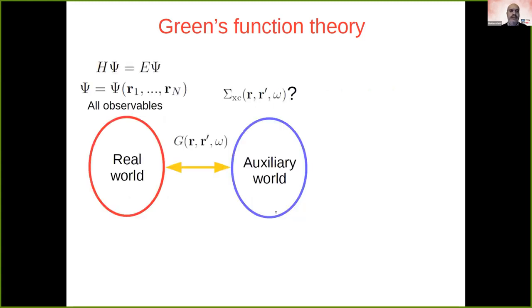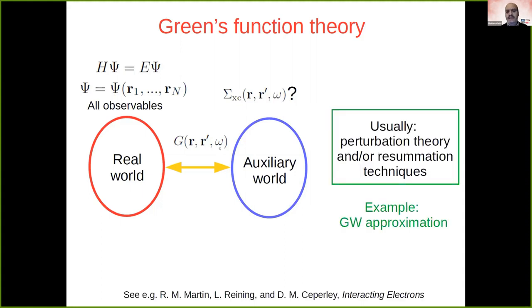We can frame Green's function theory in the same way. In this case, we are not interested in the many-body wave function. We are just interested in the one-body Green's function. And we can think that we are, in this way, introducing an auxiliary world that is just targeting the observable, the quantity of interest. The Green's function per se is not observable, but it's related to observables. And in this auxiliary world, there is an effective potential that is the self-energy, that is more complicated than the Kohn-Sham exchange and correlation potential, because it's non-local, it's frequency dependent, and it's complex. It's more complicated because the object of interest is also more complicated than the density. So also in this case, we have an auxiliary world.